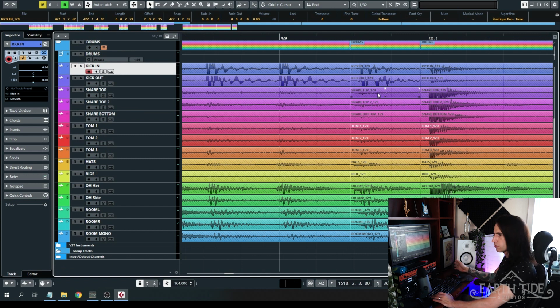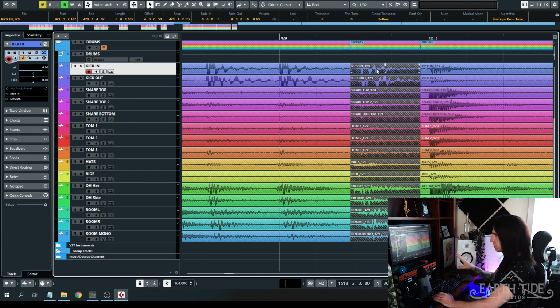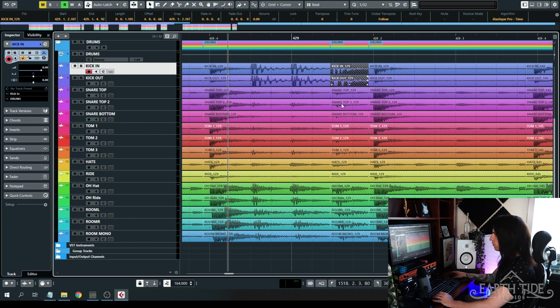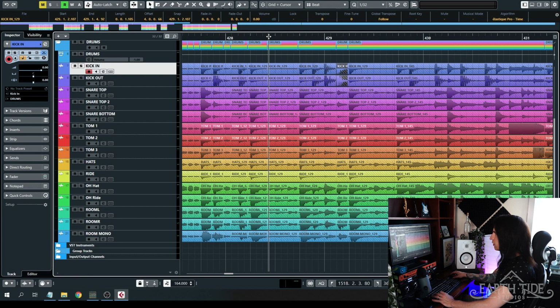The way I would normally do it for this section is to select that particular whole section of the hit on the kick and turn grid editing off, and then grab the two kicks, slide them over, put them in time, and those kicks will be in time with the rest of it. Yes, the kick information in the overheads and in the room microphones will be different, but when you're mixing, most of the time you're going to be getting rid of a lot of that low-end information from the overheads and from the room microphones as well.